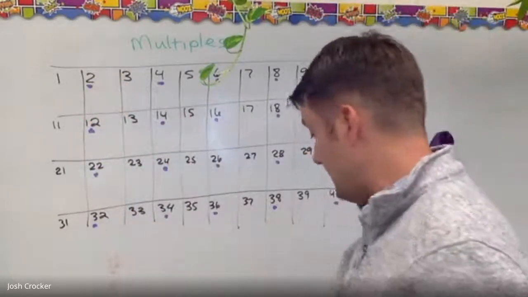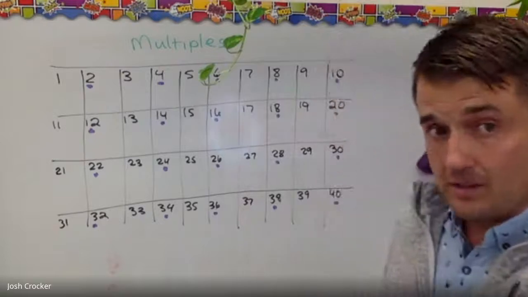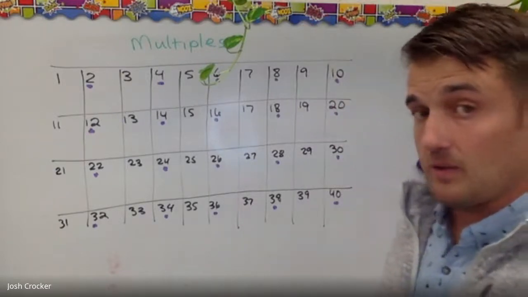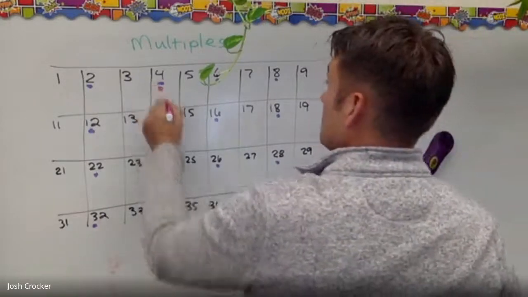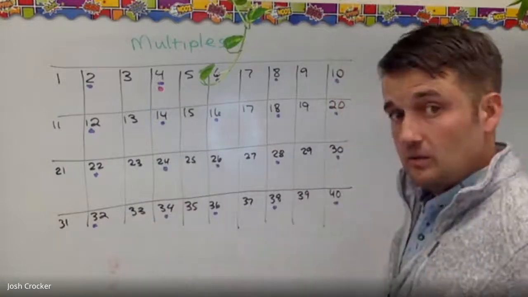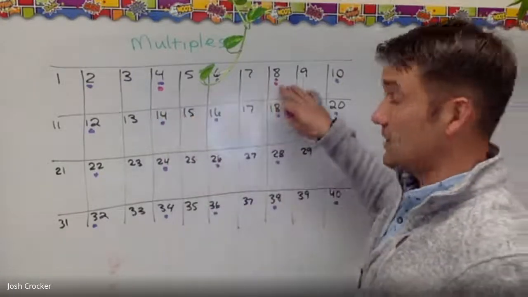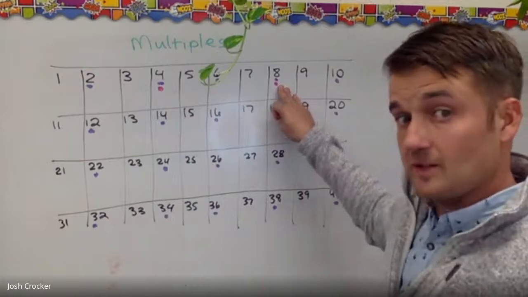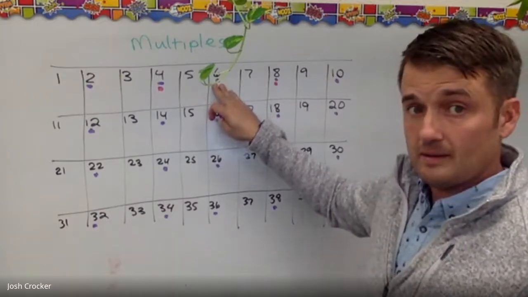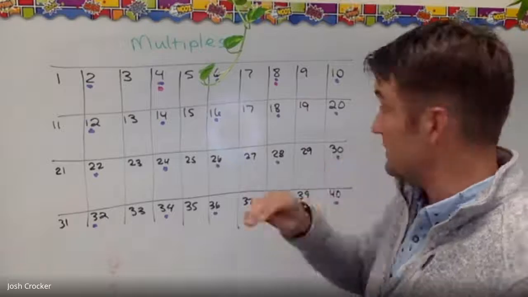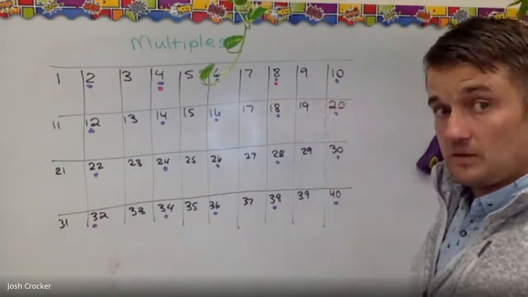Okay, now if we count by another number that 2 goes into, we'll see another pattern develop. So if we go to 4, okay, so we start at 4. 4 times 1 is 4. And then we do 4 times 2, or like we add 4, we go to 8. And so we can see here that that was also a multiple of 2 because 2 goes into 4. And it just skipped 1, right? That's a multiple of 2 that it skipped. So the next 4 will be 12. 8 plus 4 is 12.